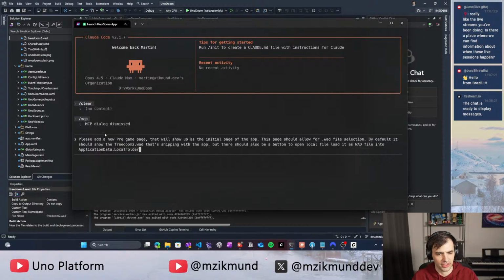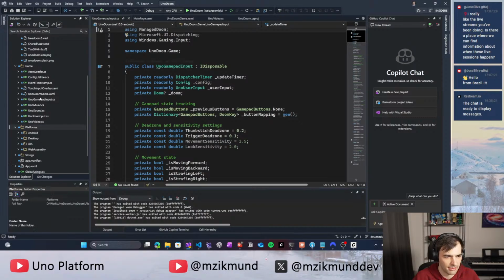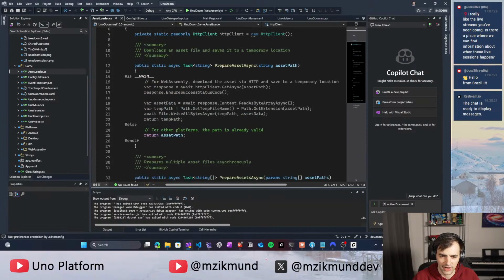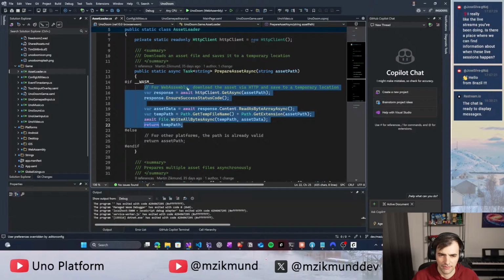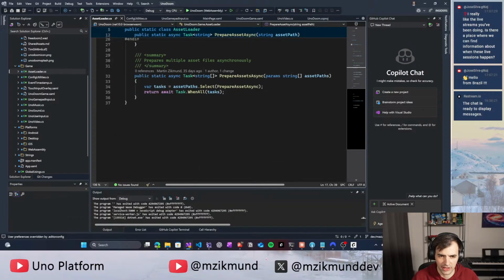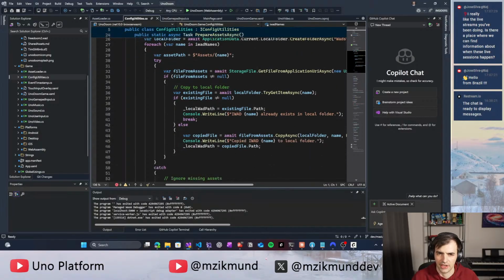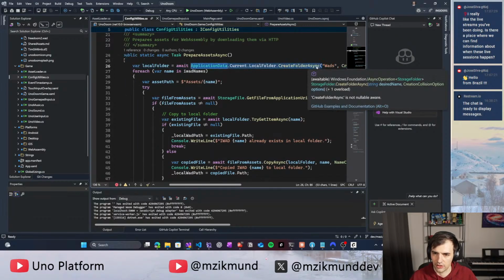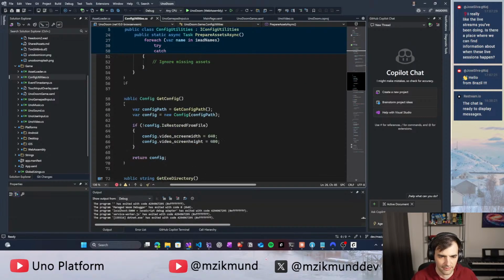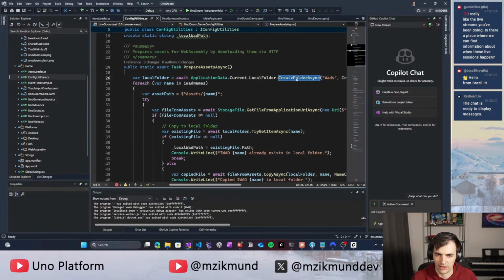local folder. So this is the place where you can store local data that are available to your application, and that is what the app is currently doing actually in the asset loader phase. I think that it's preparing the asset files and copying those, so it's loading some asset file, and here it's copying the file from the application package to the local folder of the application so that it can then run from it. So it needs to be loaded inside of the local storage of the browser so that it can read that WAD file. So that's what we are going to do.